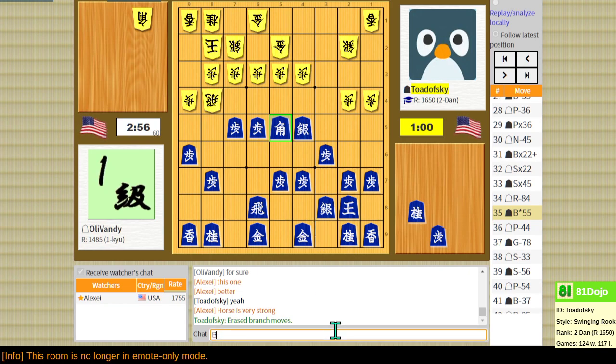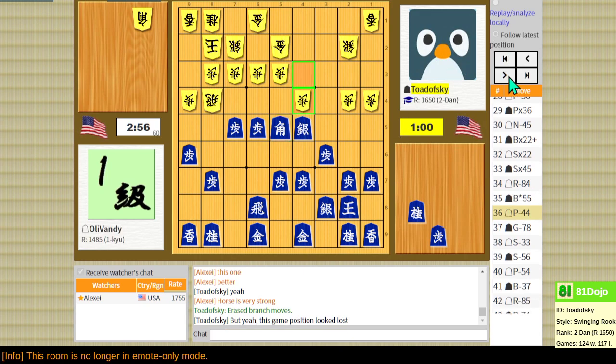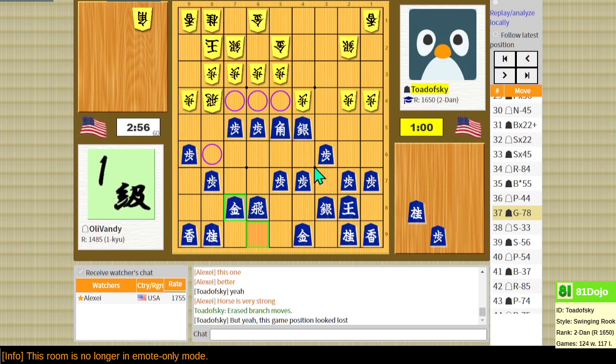Anywho, so this defends the silver, and I defend against everything. So yep, now I control a lot of squares. So yeah, the rook is arrested, and it's very difficult. I don't see any way that Gota can make progress here.